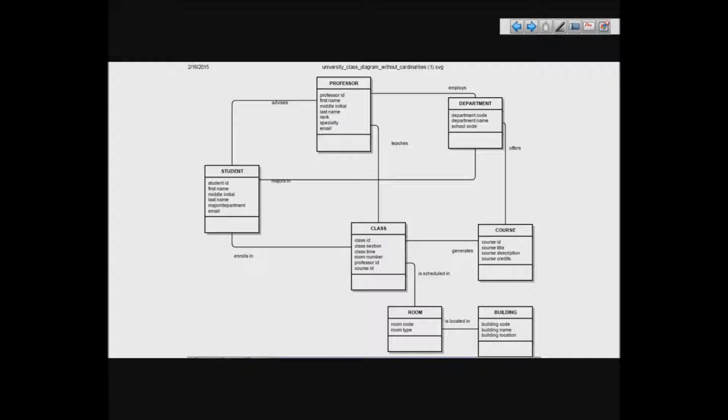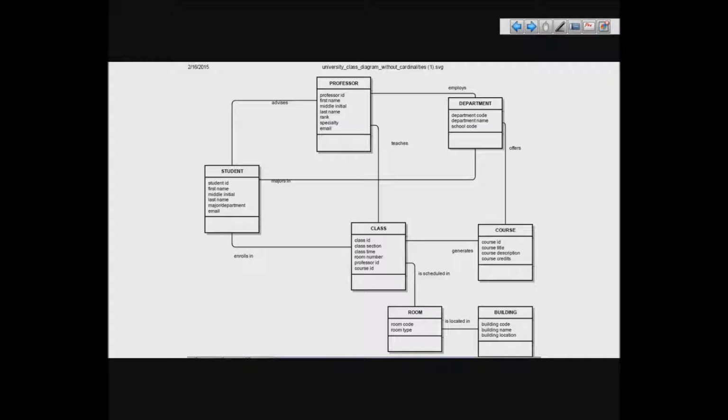You can see that the department employs professor. I didn't mention the cardinalities or the modalities yet, but so far you are all familiar with them because we have covered them.